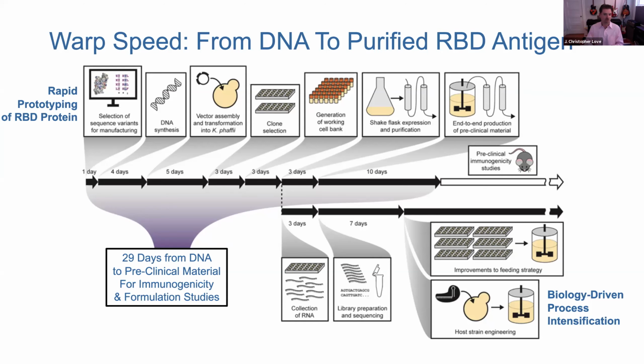The lab went back and we also did work where we further evaluated how to improve the strains using some of those other levers that we have, trying to understand what the limitations in the cells were, how they see the production of it, in a parallel track to our immunogenicity studies, which are next on the development path. We were able to do that. 29 days from start to finish, that was exciting.